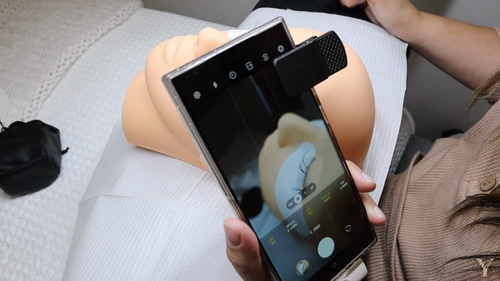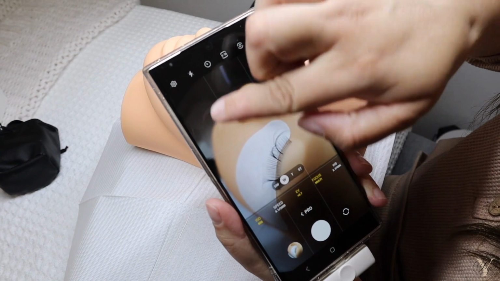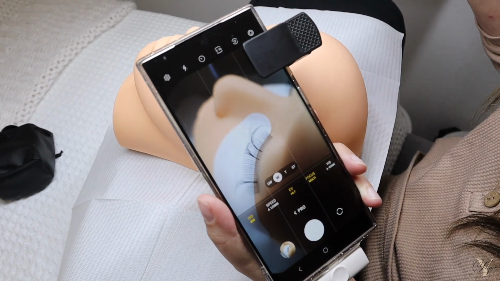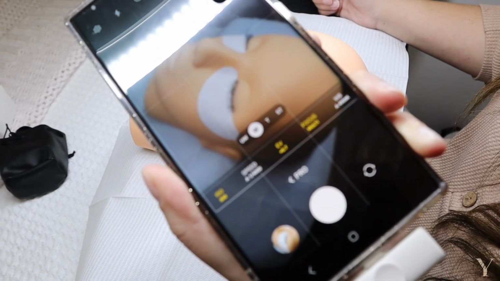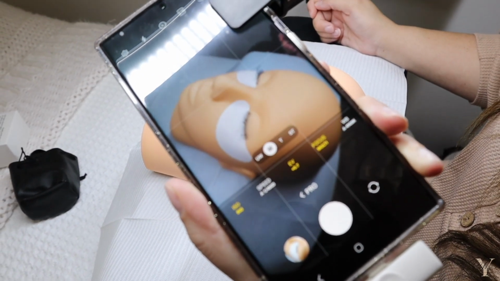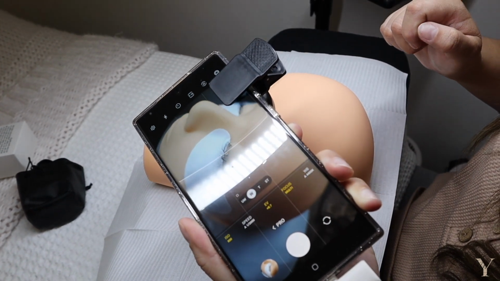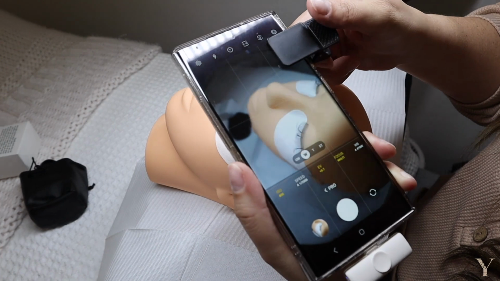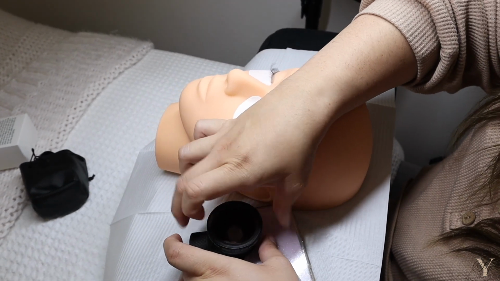As you can see, I'm pretty close up to the lashes, but it gives it a fishbowl look, and we don't want that unless you do. It's not capturing it really well because again, it has macro, so you want to be able to get in a lot closer. So what I'm going to do is remove the top lens.